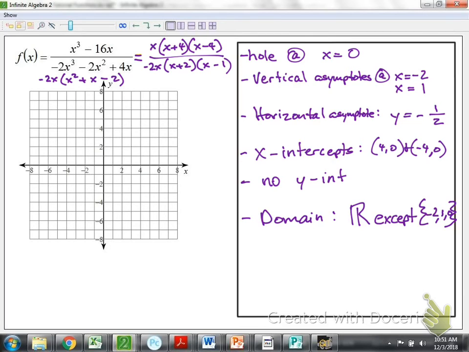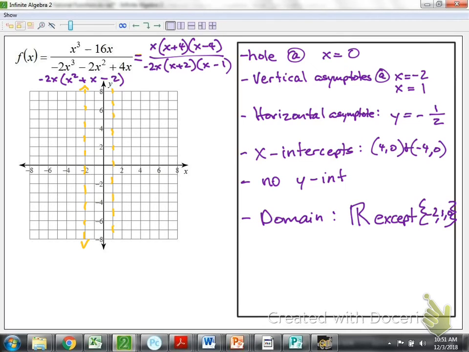So let's go back to how do we sketch the graph? The 3 things that we said we would do to sketch the graph is sketch the vertical and horizontal asymptotes, right? Using dotted lines. So we have a dotted line at x equals -2. So, if you guys had colored pencils, this would be a good place to use them if you wanted to. I have the ability to do that here, and so I'm going to make my asymptotes this gold color. X equals 1 is also another vertical asymptote, so I have dotted lines.